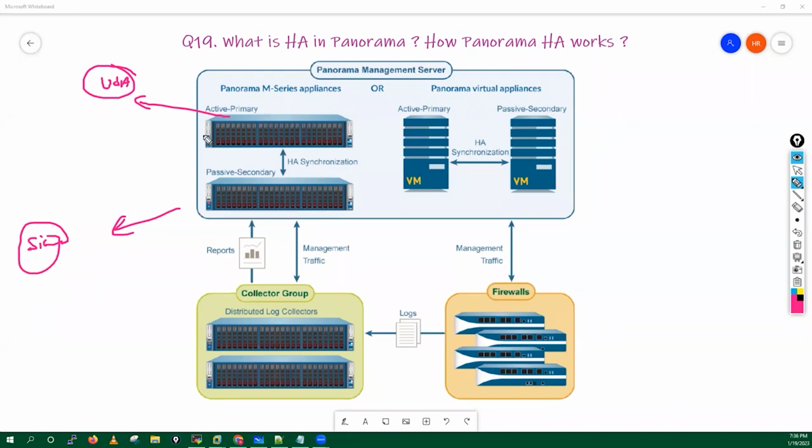Now what will happen? You only need connectivity through this management interface, but now your traffic is coming from USA to Singapore, right? All the config they will do through this, which means in that case we need to at least send this traffic via encryption just to add some security here. In that case, they will start communicating using TCP port number 28. So this is how your HA works. That's how high availability works in your Panorama environment. And these are the few things which you need to remember, guys.